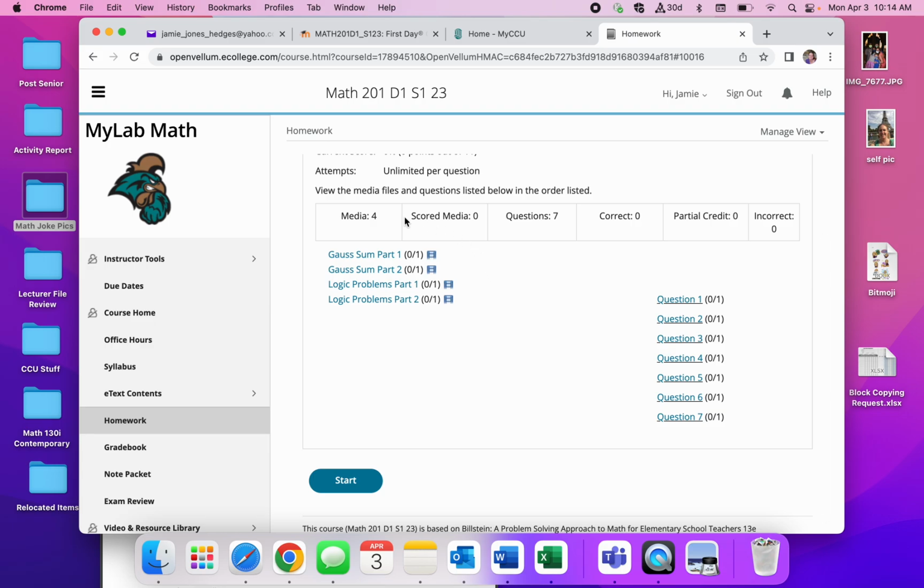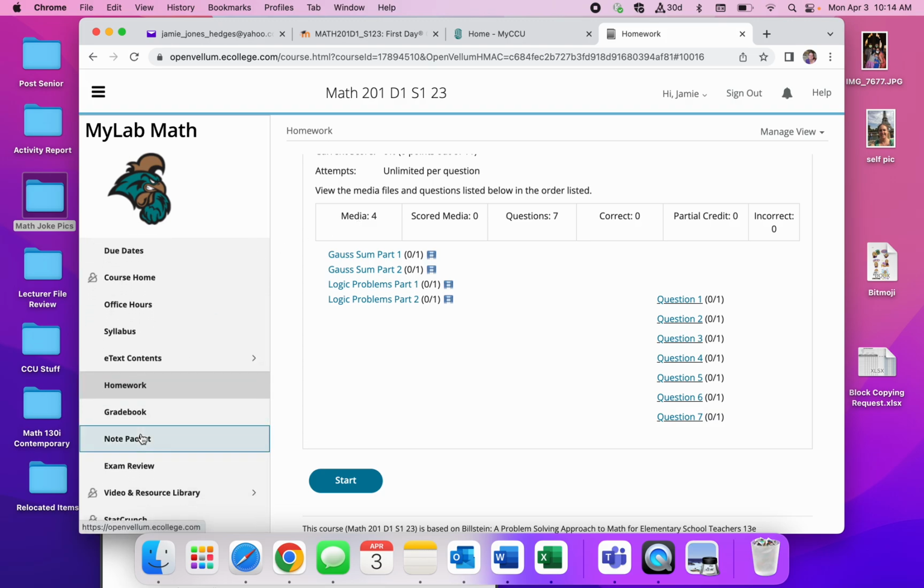You'll see on the left-hand side, these are the videos that will take you through the notes packet. The notes packet, as you know, you can download a copy straight from Moodle if you're going to use your tablet, or you can stop by outside my office and pick up your actual physical copy of the notes packet. And I've got another copy of it over here in MyMathLab. So lots of different places, but it's super important that you actually take the notes as if you were in class. This is the first step in learning math, is writing it down. Just watching it really doesn't help us in the learning process. We actually have to write some stuff down.